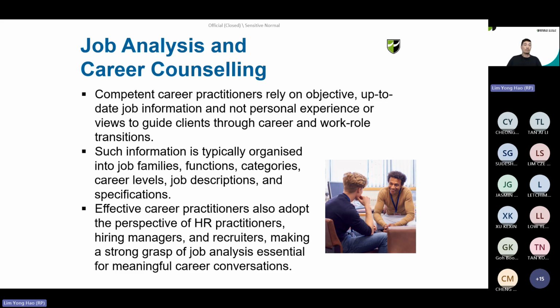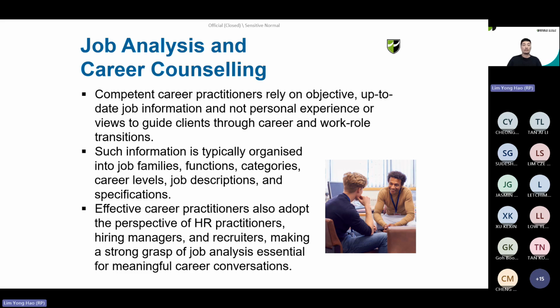And job analysis is one of the processes that produces one very important source of information, which is the information on jobs. How to understand a job, what kind of skill is needed. And for some of the more recent developments, when people are using job analysis to analyze all the jobs using machine learning or big data analytics, they are able to highlight trends in terms of skills that are in demand.